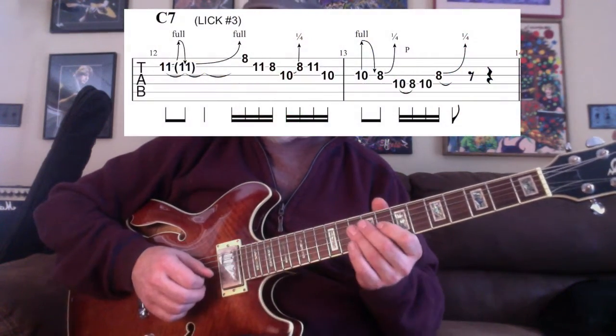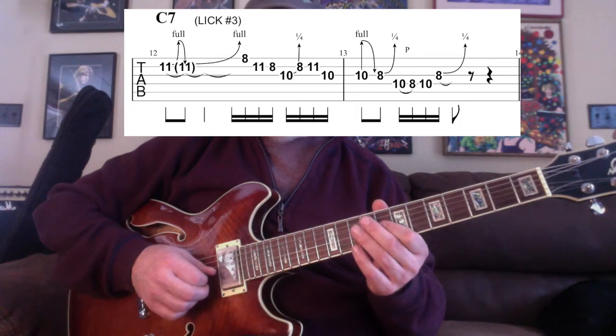Then from there, grabs this note on the 10th fret, hits it, and then hits it again, and the second time he hits it, he kind of bends it and releases it. After that, he goes back to this note here on the 8th fret under the index finger, and here again we have a minor third, E flat, minor third of the key of C. And again, just like he does elsewhere whenever he hits this E flat note, gives it a little bend. And because it's under this finger, I actually do my bend downwards. It feels a little more comfortable to me.